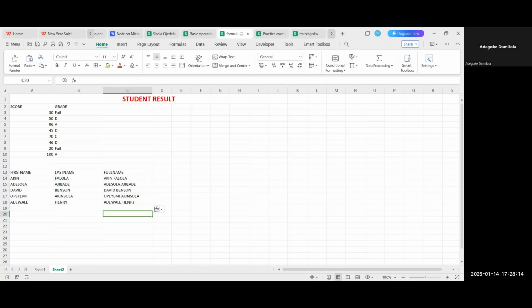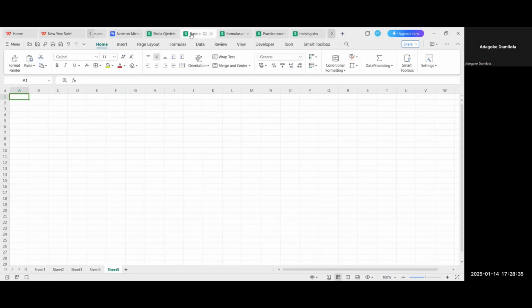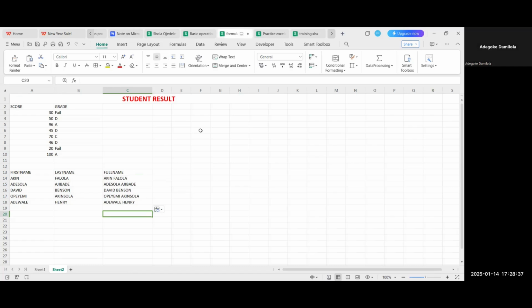Now, the next one is left. If I want to extract certain characters from your text, you can use the left function to do that. Let's use this full name.